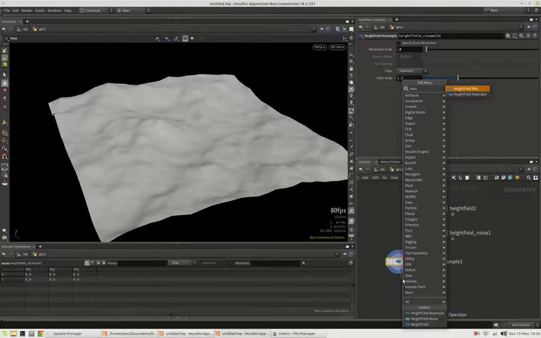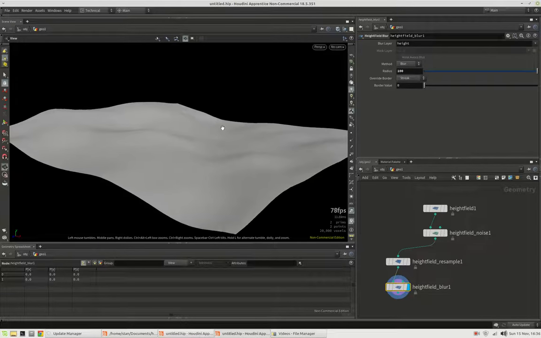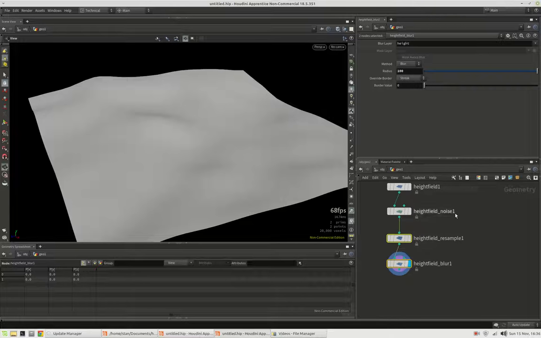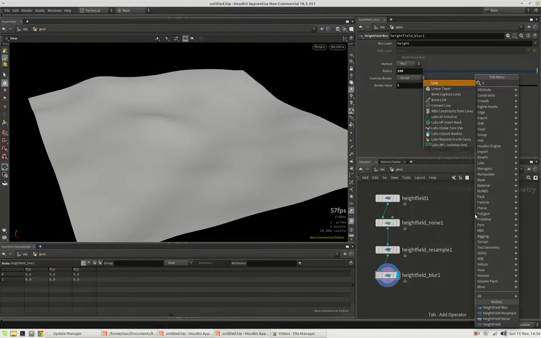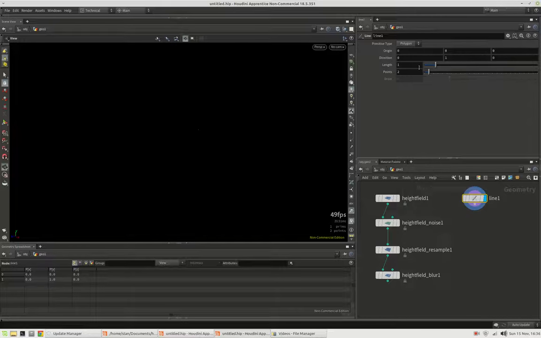And additionally, you can also blur the height field even further by just cranking up the blur. So this is way easier and smoother to move a curve along. And this curve can be set or initialized as a line, which is just maybe 800 units long. It's pointing along the z-axis and is located at -400 z.